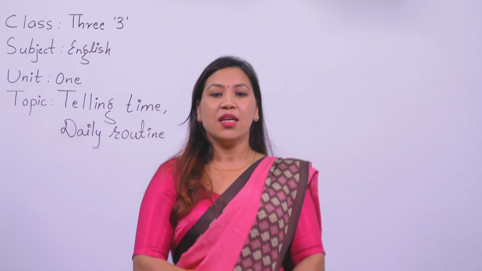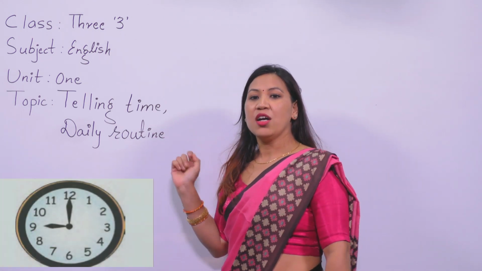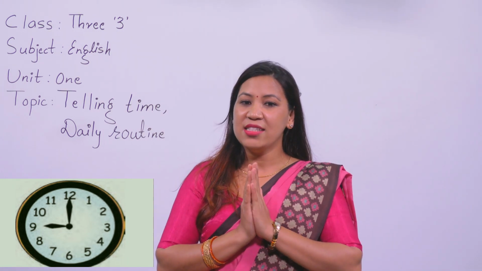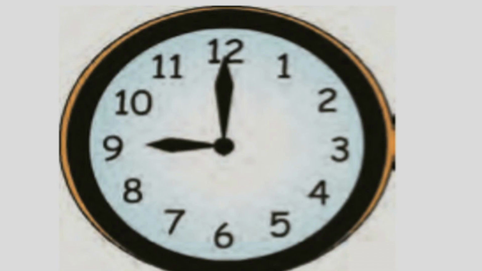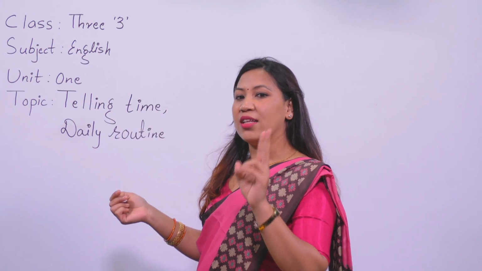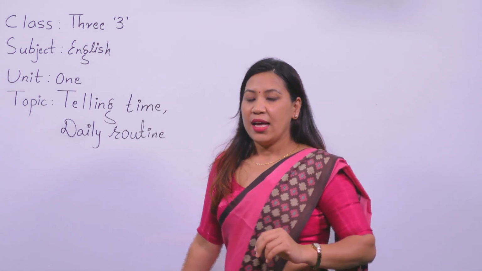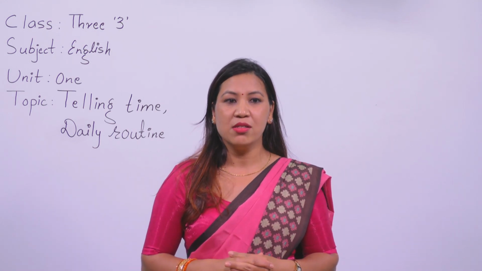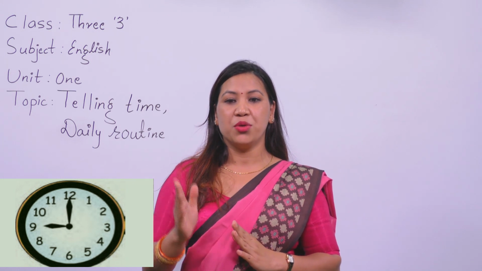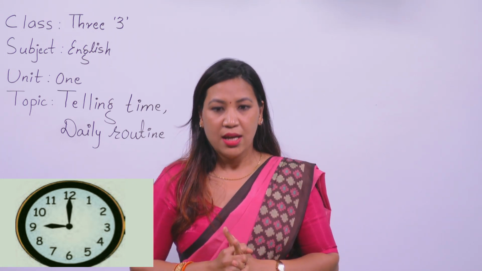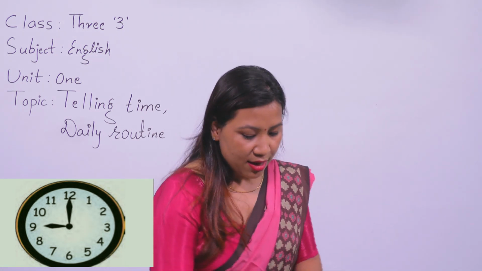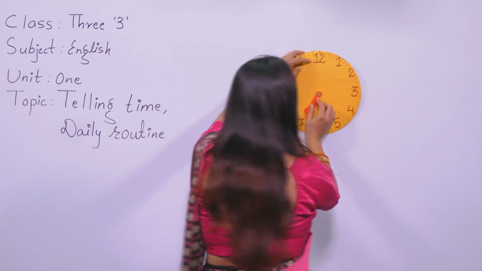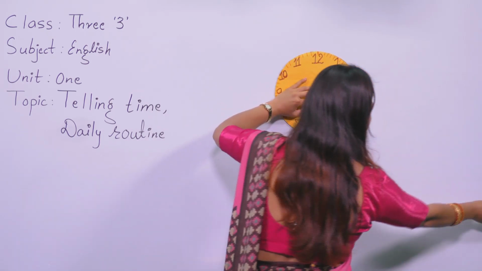What is this? My dear students, you can see a clock over there. Okay, what is it? It's a clock. Everybody knows it's a clock. The clock has 2 or 3 hands, but here we have 2 hands. And there are different numbers around the face of the clock: 12, 1, 2, 3, like that. And one more thing you have to know is the long hand of the clock. You can see this also.